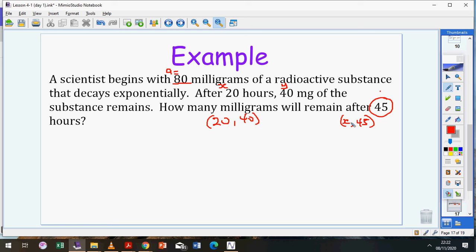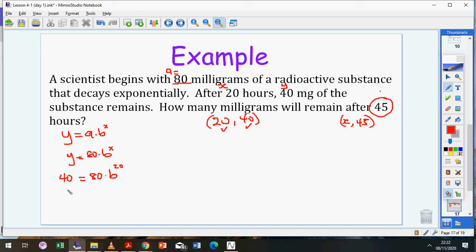This is really straightforward if you can extract the information from the statement. So always start with what you know. Y is equal to A times B to the power X is the general form of an exponential function. What do you have? You have A is 80. So your equation simplifies to 80 times B to the power X, right? What else do you know? Well, we know that X is 20 when Y is 40. So substitute: when Y is 40, I have 80 times B to the power 20. The only unknown that I have here is B, which I can solve for.